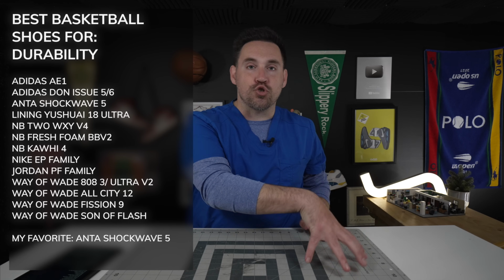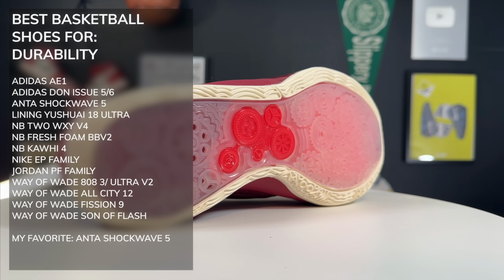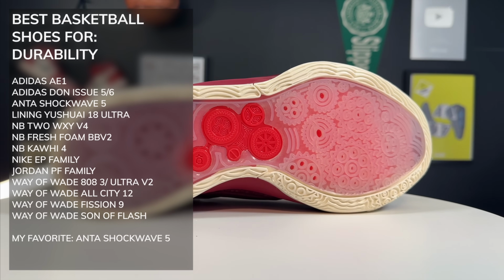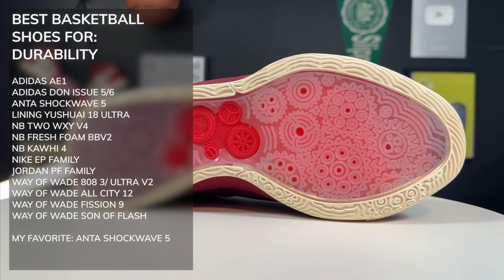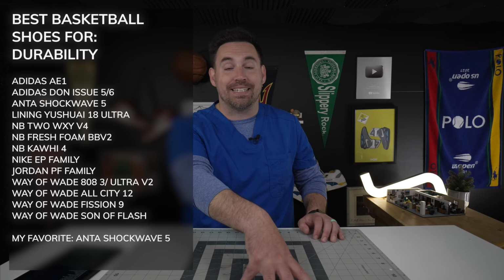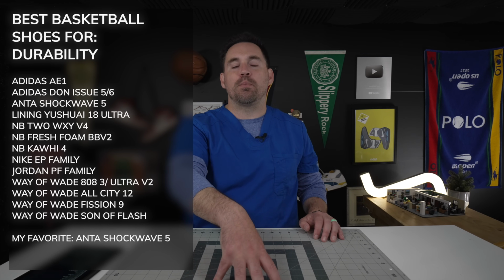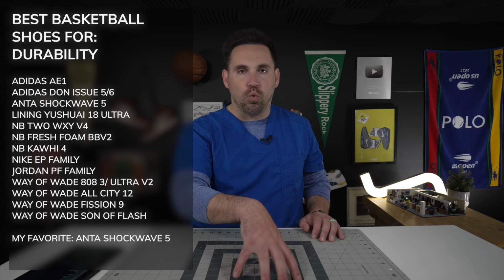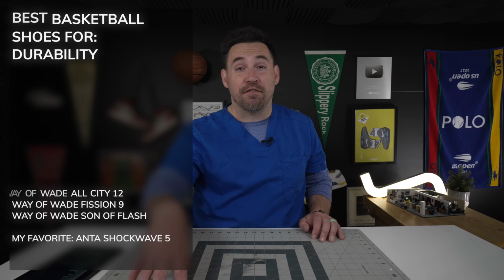Now, if you can get a Jordan or a Nike in the EP or the PF family, which stands for Engineered Performance, the models that have the XDR rubber on them are going to be a lot more durable. That's more like the Nike tennis rubber, which is pretty darn durable. It's not going to be as sticky on an indoor hardwood court. You're not going to get the tack that some of the Nike shoes can get on indoor courts, but you will get a lot more durability out of them. Sometimes those models are a little bit harder to find, but if you want those more durable shoes, you've got to look for the EP or the PF next to the name.